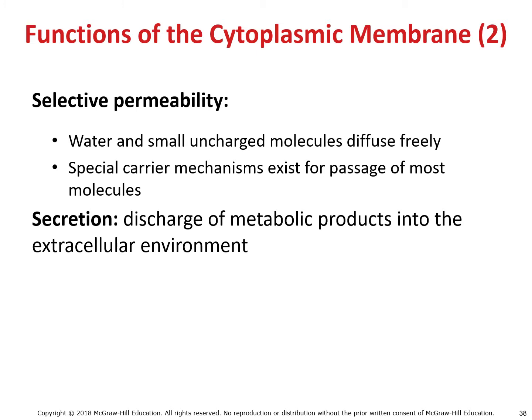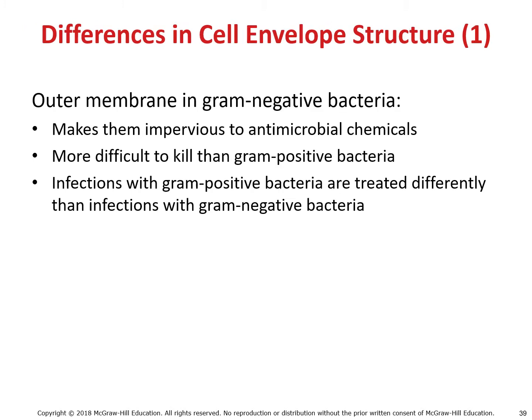One of the bigger things we mentioned there was transport. It's important to understand that a cell membrane is going to be selectively permeable, meaning that we're going to control what's capable of moving across. Some of the only things that are really freely allowed to move across are water and small uncharged molecules. This is important in understanding how transport actually works.